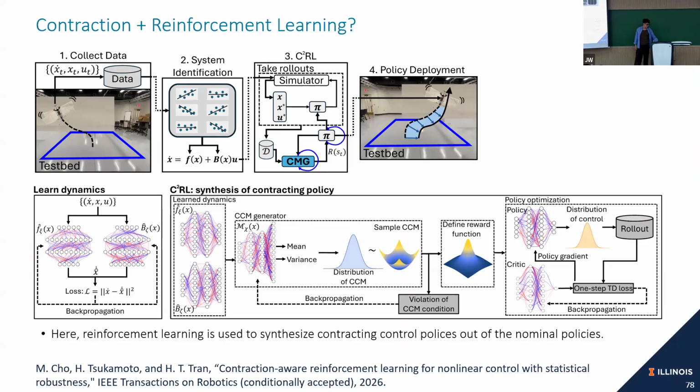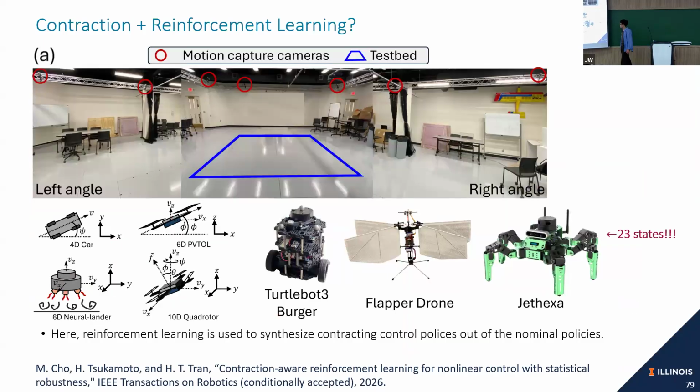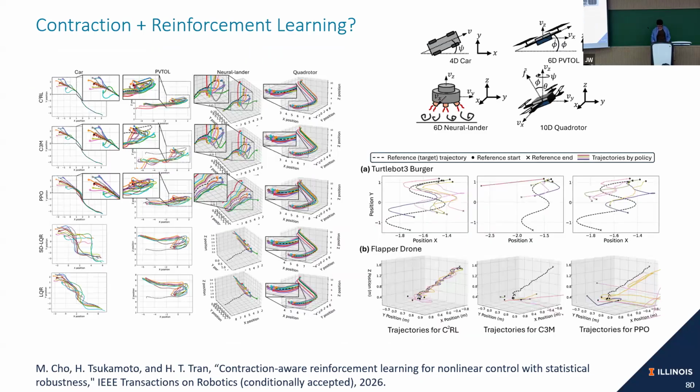And for some reason, one of the students tested this with a completely model-free approach. They just sampled the trajectory of the robots, like 20 trajectories. They just used this data to create a reinforcement learning control policy with contraction. If you just use transformer or PPO kind of approaches, it's not going to work. But with a limited amount of data, because of the robustness, it works.